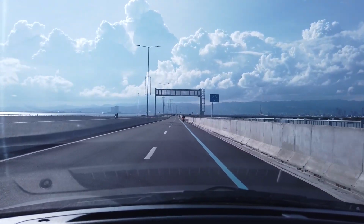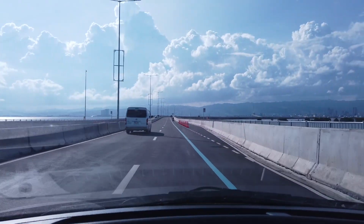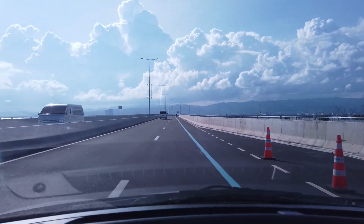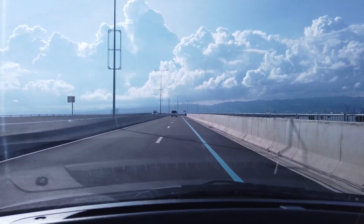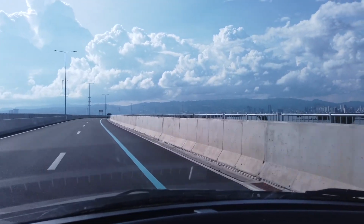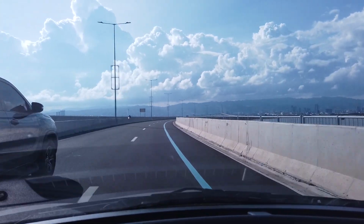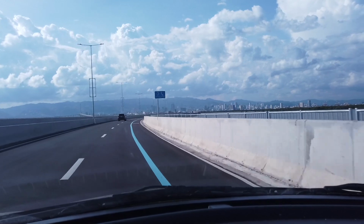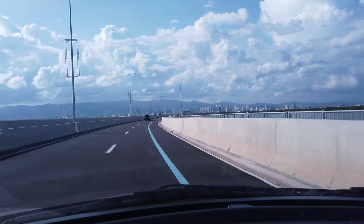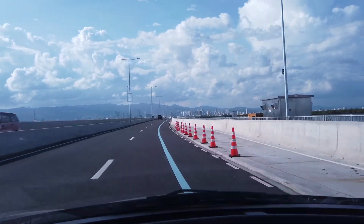We'll turn around where the terminal is, so I'll take you to this road first, where there's a line of boats. Most of them are boats for hire to take you around the islands around Mactan, and also diving boats, although a few of them are privately owned. But here, these are the families that usually go on island hopping.